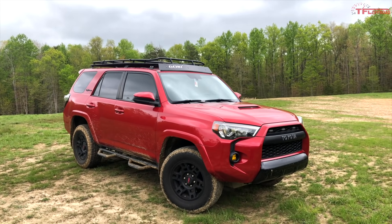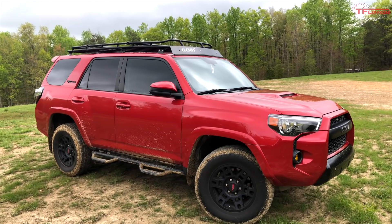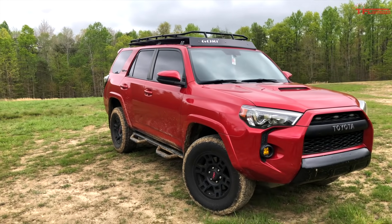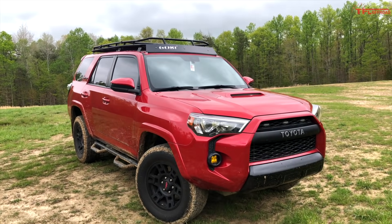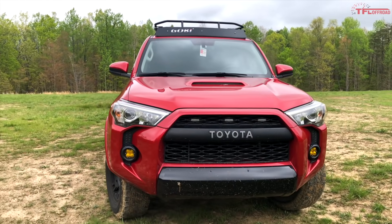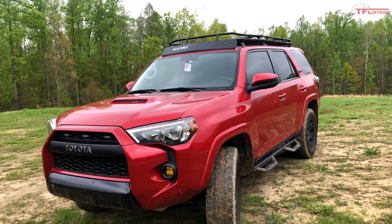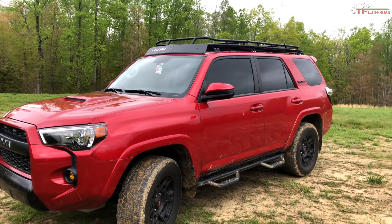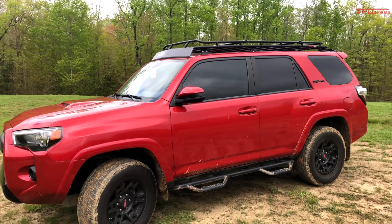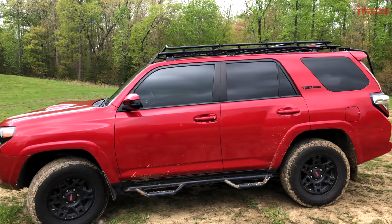Hey TFL, this is my 2017 Toyota 4Runner TRD Pro. My name is Will. I bought it in San Diego in August 2017 for the MSRP of about $43,000, and I love this thing. Shortly after I bought it, I road-tripped to Michigan to visit some friends. I've been to Oregon and back a couple of times to see my grandfather — he loved it so much he went out and bought a 2017 4Runner TRD Pro in white and absolutely loves it too. Right now I've got about 47,000 miles on it, and that's due to road trips.